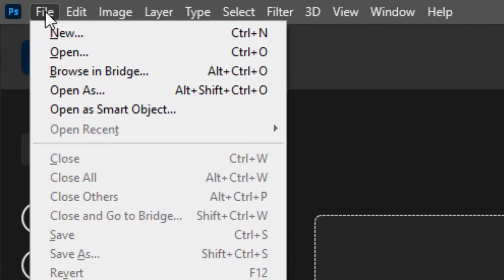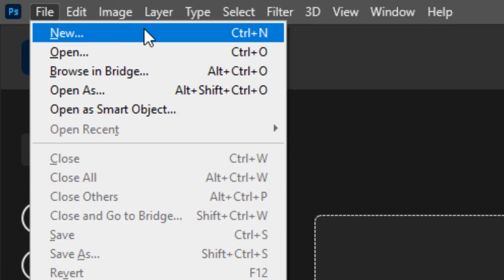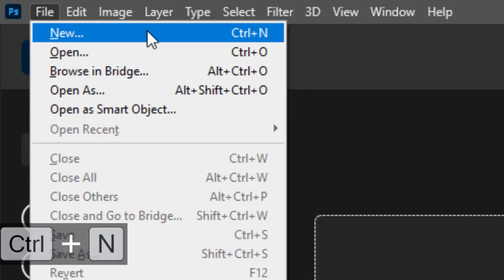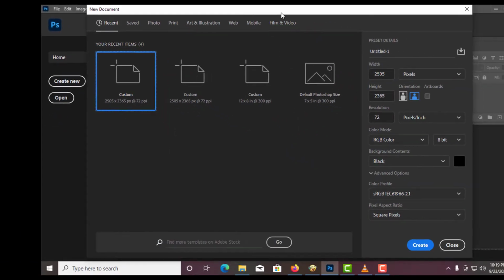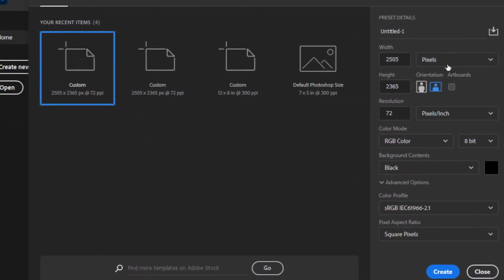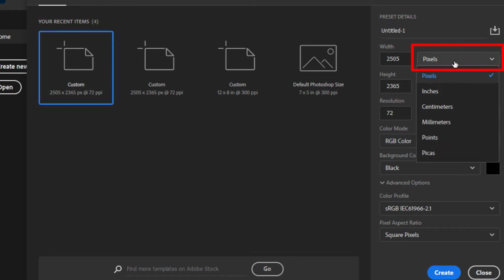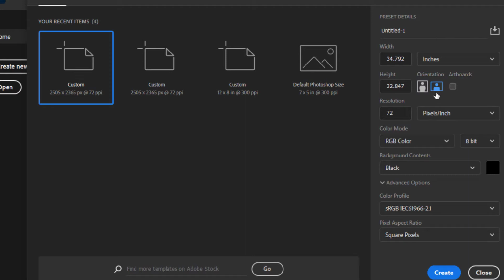Come up to File menu and choose New. Shortcut for the new document: Ctrl+N. We'll have the details like these. Select inches from this list. Set the width value 12, and the height value 8.